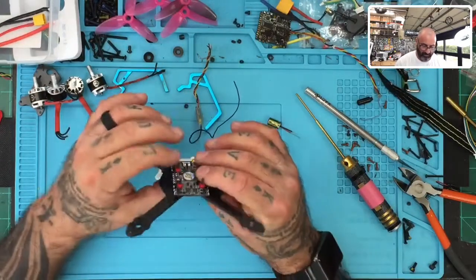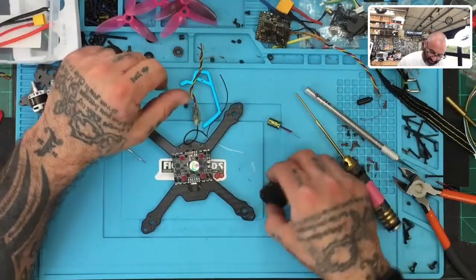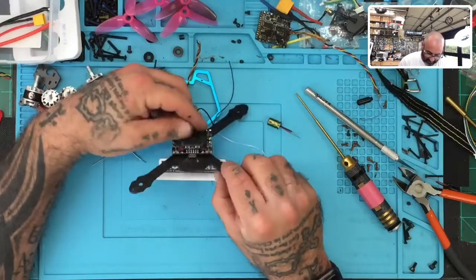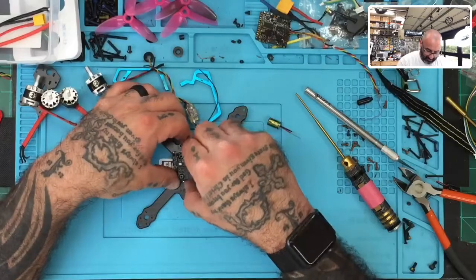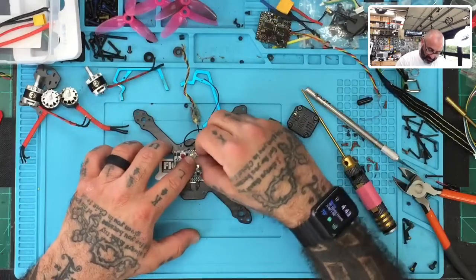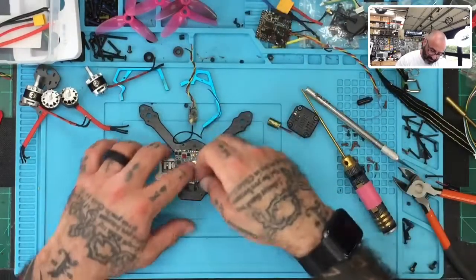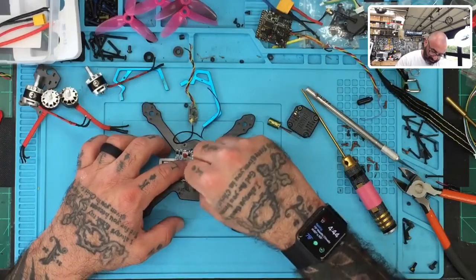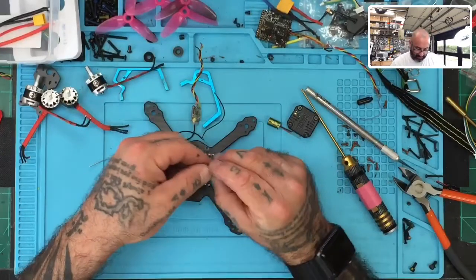And that's going to work perfect right there. Okay, so I'm going to leave that just like that. And then let me see how much room I have left. It looks like I'm going to have plenty of room for this as well. Perfect. Okay, so we're going to go that route. Now, just to hold it in place, I'm going to put a couple of fasteners so it doesn't pop out while I'm working on it. But these will be removed as soon as we add our VTX.